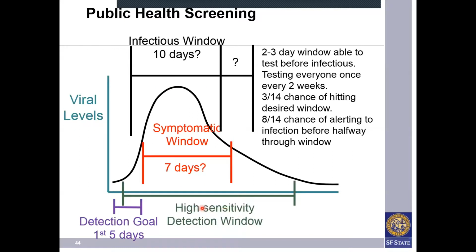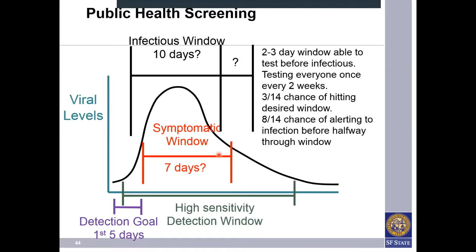So you want a high sensitivity test, which has a huge detection window, right? It can detect before someone is actually infectious, and it keeps detecting positive results for the PCR, for the molecular testing, even after they're no longer infectious, right? They might still have traces of virus in them, but at that point, the virus is so dead and gummed up with antibodies and stuff that it can't even infect a petri dish, let alone another person, yeah?